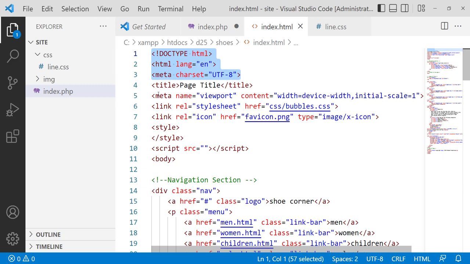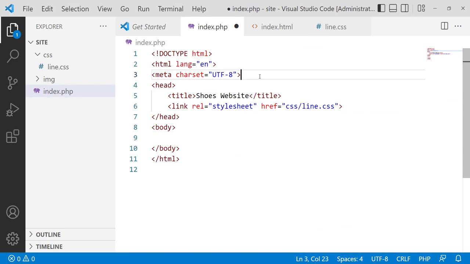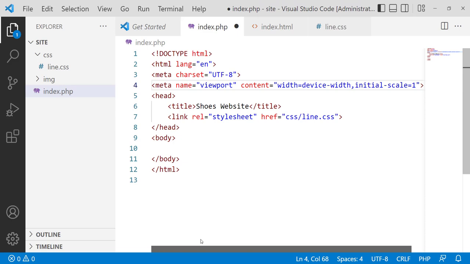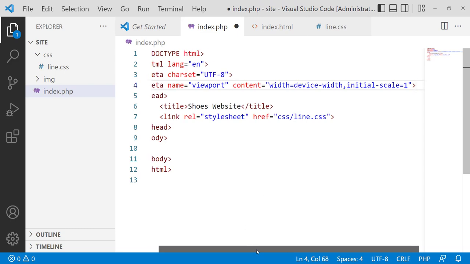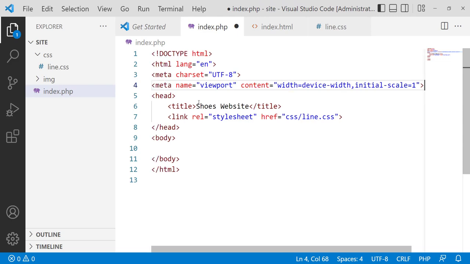At the same time, I also need this line over here, which simply is used for checking the screen size of whatever device that's opening this web page. So we are saying meta viewport, we've got content with device width, initial scale is equal to 1. So in other words, it checks for the device that's running this, and then when it gets that device, it gives a result based on the screen size. So that's pretty much what line number 4 means.